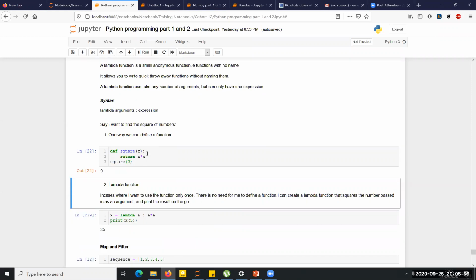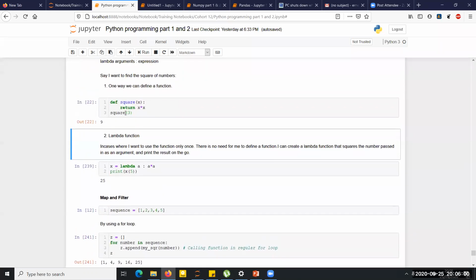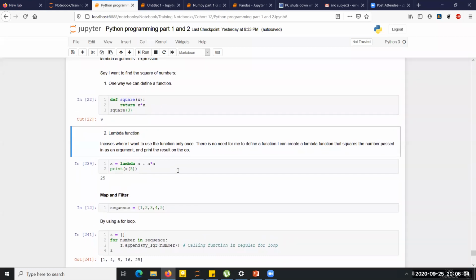Let's say an example down here, in the case whereby we want to square a number and we want to perform this operation only once. You define that this is a lambda function by using the lambda keyword, followed by arguments. You can have as many as you want. Arguments, then we have a colon.